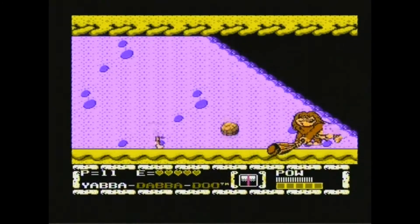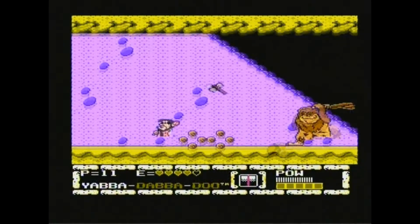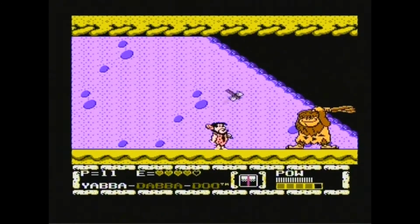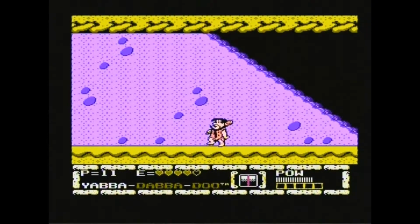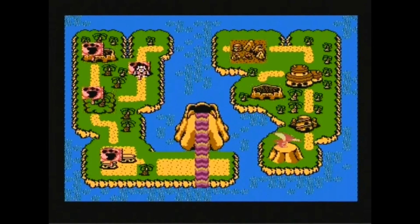Oh, I hate this guy. I really hate this guy. You'll see why in a minute. Oh. Hey. I never noticed that you can do that before. Well, that made it a lot easier, actually. Because you're supposed to whack those boulders and just make them hit him. And he can whack them back at you, so yeah, that kind of sucks.